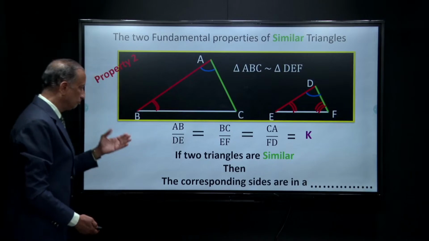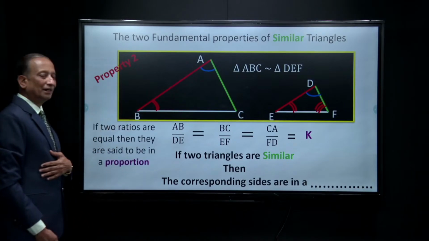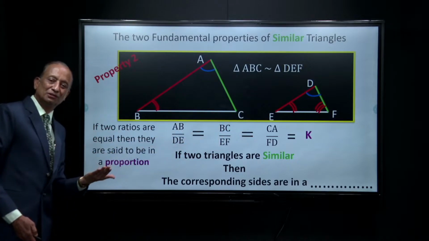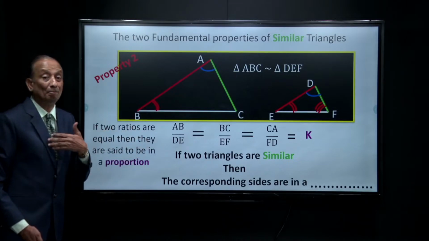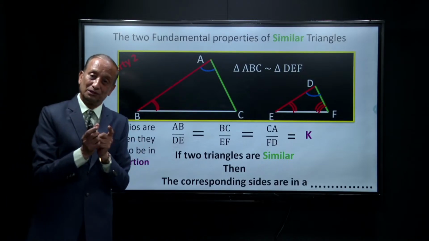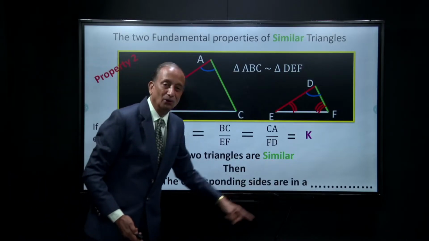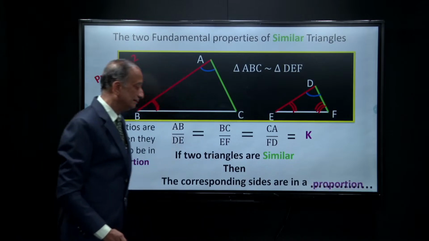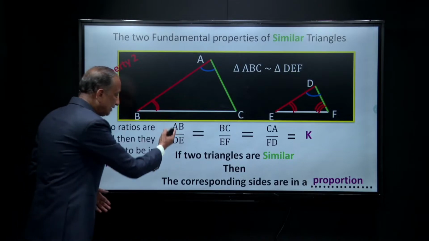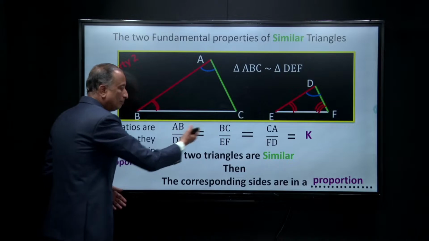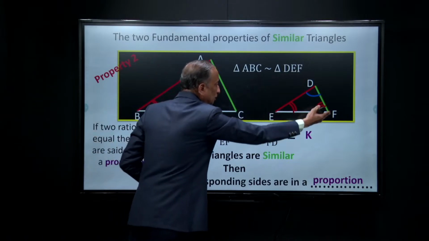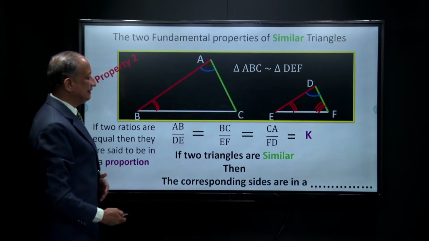Can I give you some small tips for you? Please observe here. There are 3 ratios here. So if 2 or more ratios are equal, then we use the word proportion. Proportion means if 2 ratios are equal, then we say they are in proportion. So what can you write there, children? Can we write that they are in proportion? Do you agree with this? Yes, this is one ratio, another ratio, all of them are equal. Therefore, we say that the sides of triangle ABC are proportional to the sides of triangle DEF.